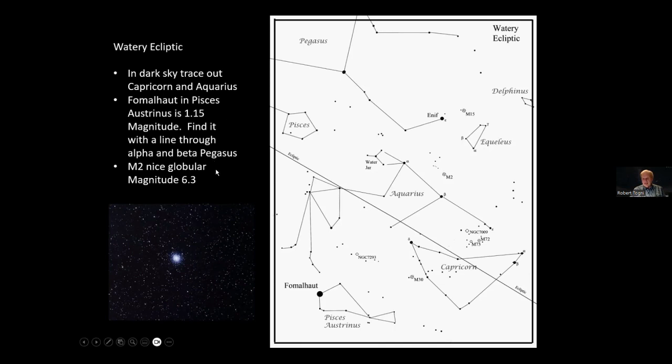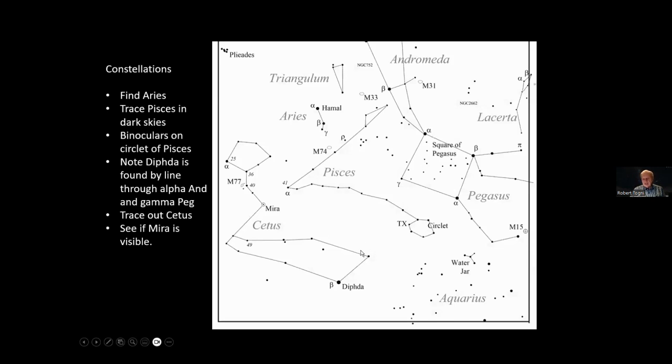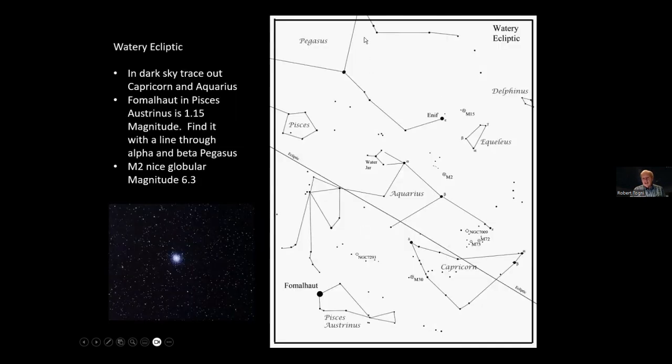M2 is a nice globular cluster. So we talked about open clusters, which were the double cluster and M34, and then galaxies M31 and M33, and then globular clusters like M2 and M15. So you've got those three things in the fall skies. One other thing I wanted to point out is if you remember, we found Diphda in Cetus, which is a bright second magnitude star. We can find, going down the other leg farther, we can find Fomalhaut, which is in Pisces Austrinus. That's the first magnitude star and really the only first magnitude star in the fall skies. It's kind of pretty far south, but it's easily visible.